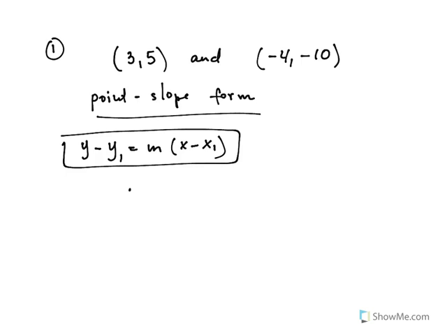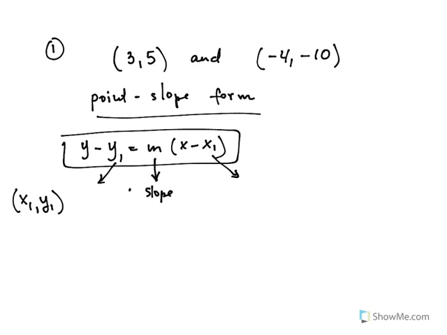What do we need to find in order to write our equation in this form? Well, first of all, we need to find the slope, and also we need these two values, the x and the y values. What do they represent? Well, they represent the coordinates of any point on your line. We have 2 points, and it doesn't really matter which point you're going to use because they both are laying on the same line.